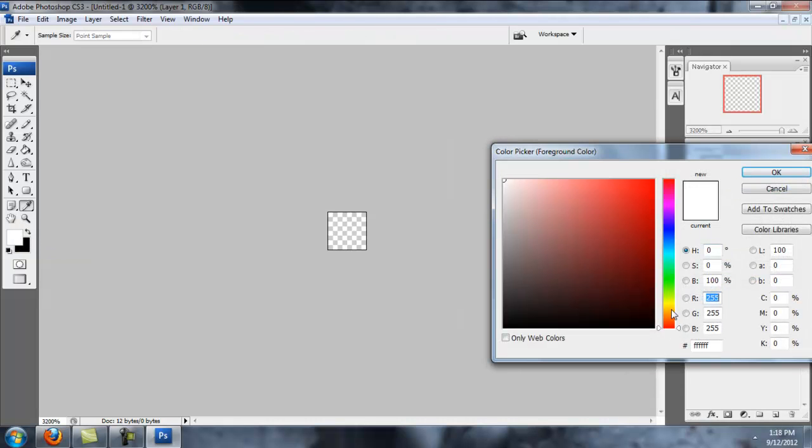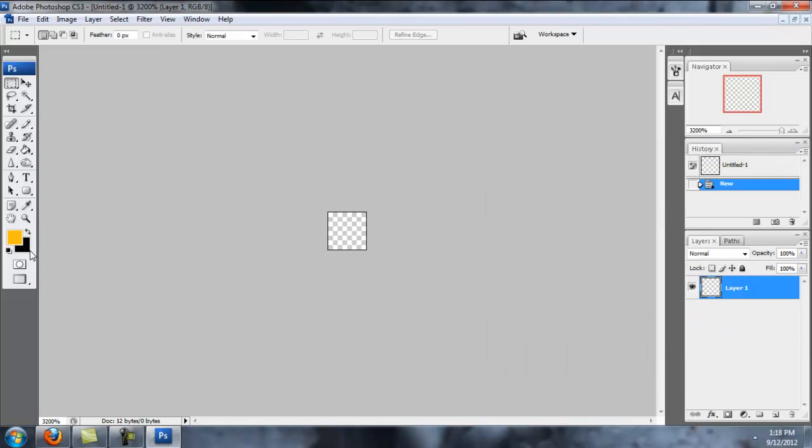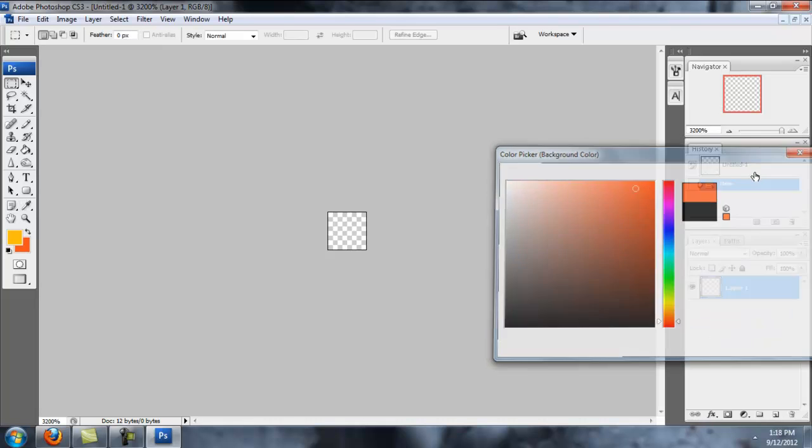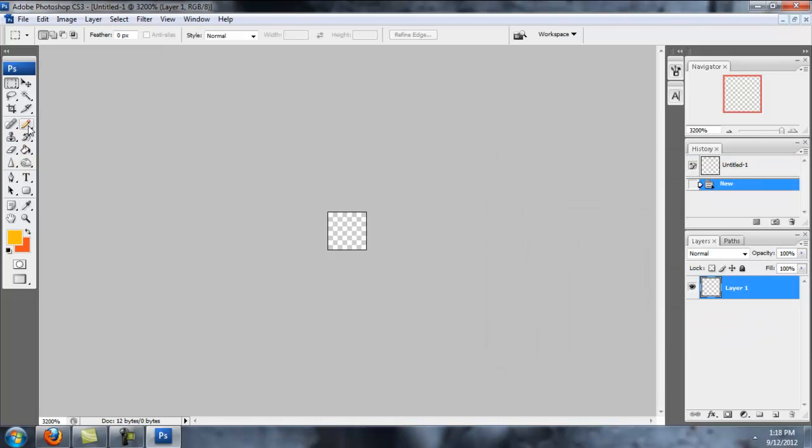My tag had yellow, and my tag had orange in it. So I've got yellow and orange, so you're going to pull out your pencil tool, 1 pixel. You're going to brush some yellow in this corner, and some yellow or whatever color you're using in the opposite corner across from it. Okay?